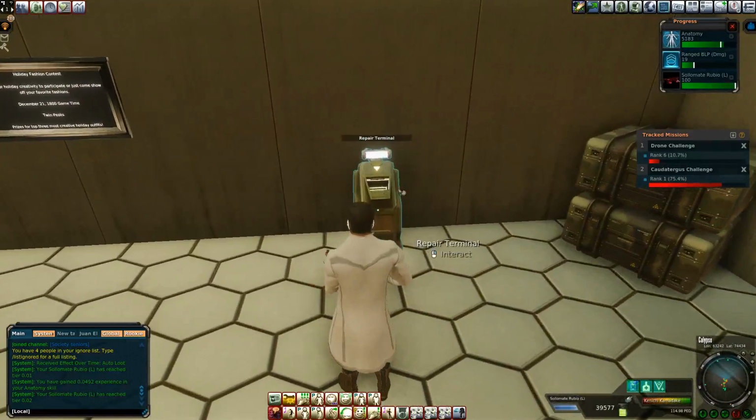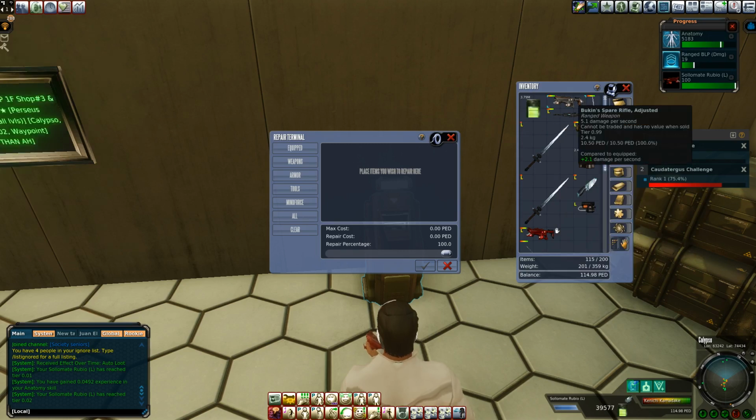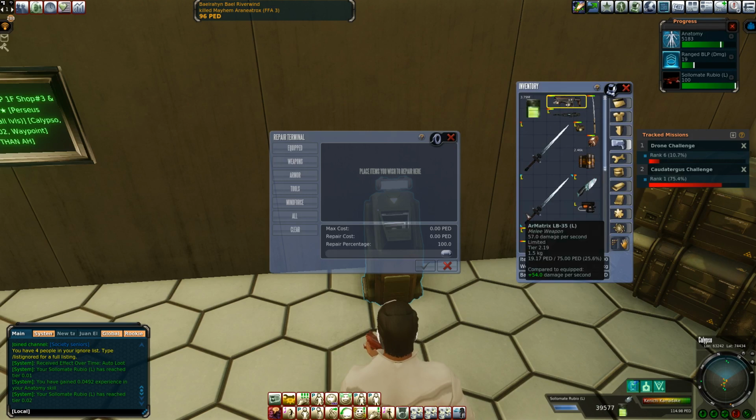This is the repair terminal, and this is where you repair all of your repairable items, anything that does not have an L or isn't ammo. So, if you use Buchan's spare rifle, this is where you'd repair it. You'd come here, you can either drag items on here, which of course I've already repaired everything, so unfortunately I can't. You know what? We'll do this.